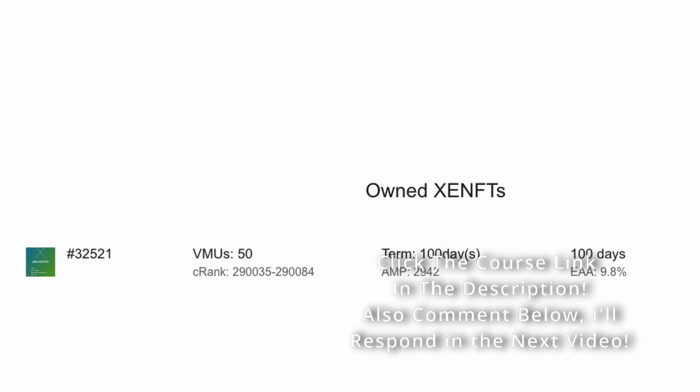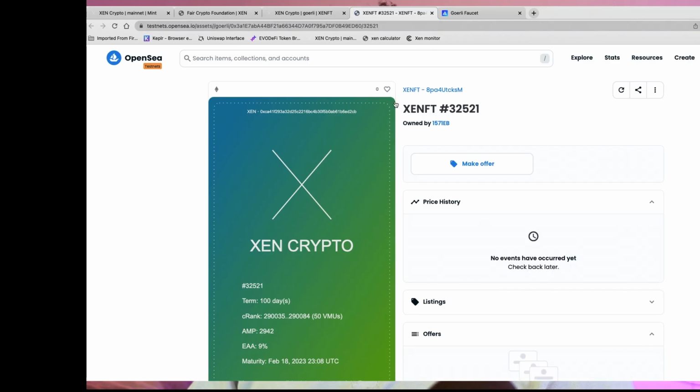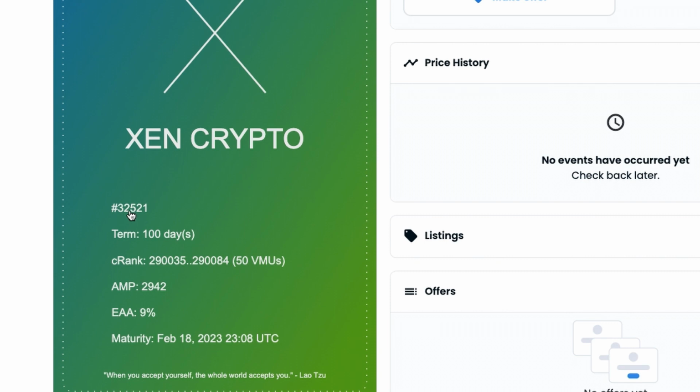And there we have it. These are my NFTs that I have. 100 days, 100 days, the term limit. All I have to do now is just click on it. And once I click on it, it's going to then send me to the OpenSea website. Okay. And I am wallet 32,521. Term limit is 100 days, and you can see my cRanks.